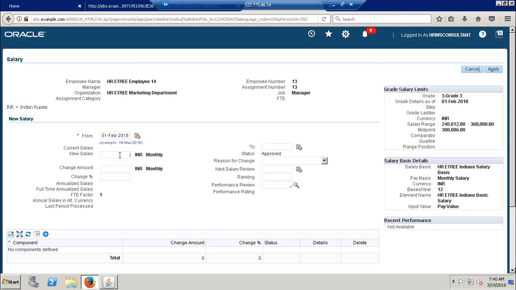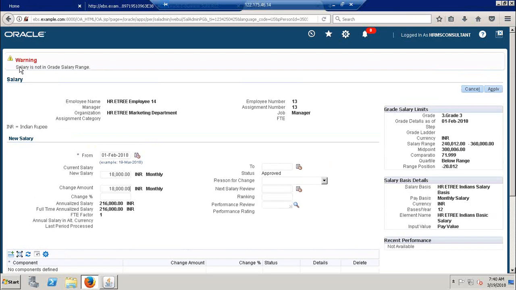So for example, now I'll give 18,000. You just see what the system will give. See here, salary is not in a grade salary range, because annualized salary is 2,16,000.